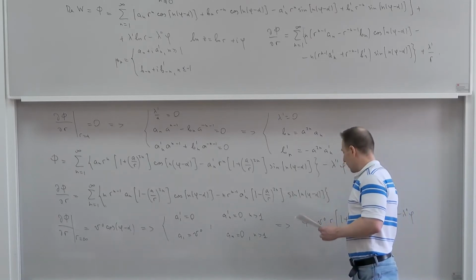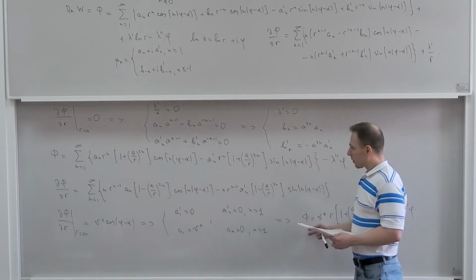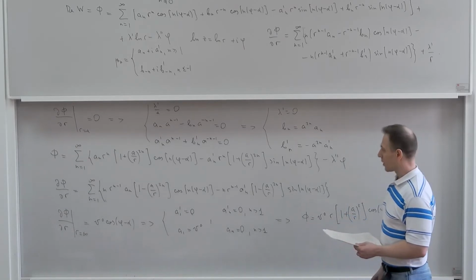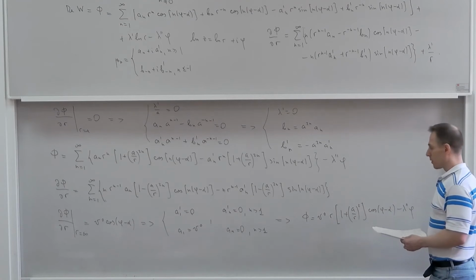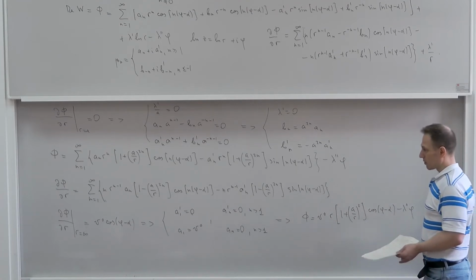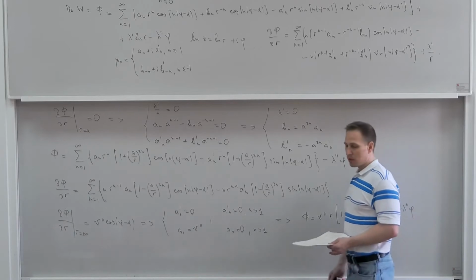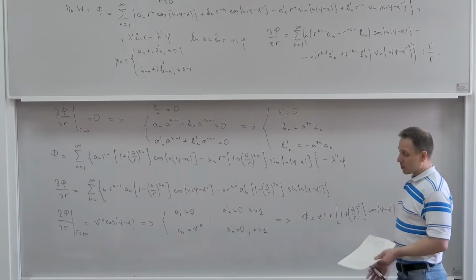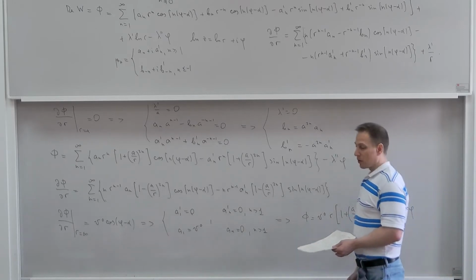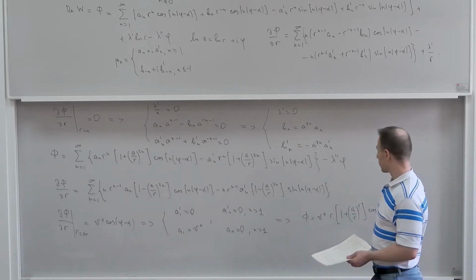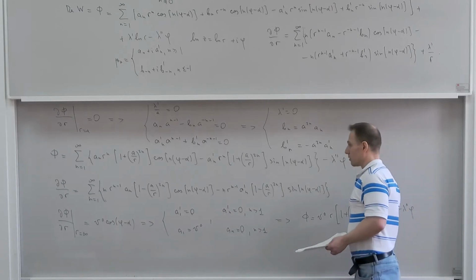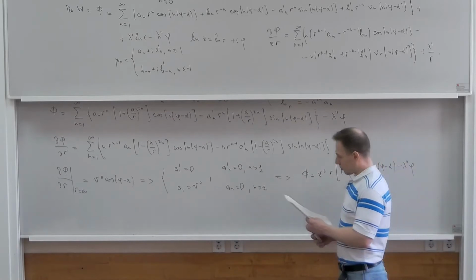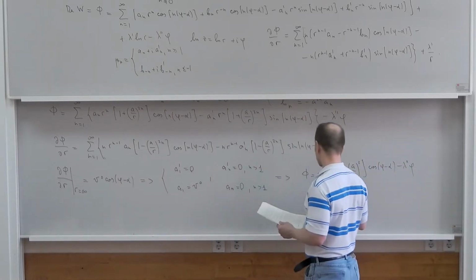But now we have found the real part of the complex potential, but in order to find the velocity field, we need to find the whole complex potential. To this end, we may use the standard procedure of how to restore the imaginary part of an analytical function when we know the real part. This procedure was described in the previous semester, and we can use it. Or we just have to solve the Cauchy-Riemann conditions.